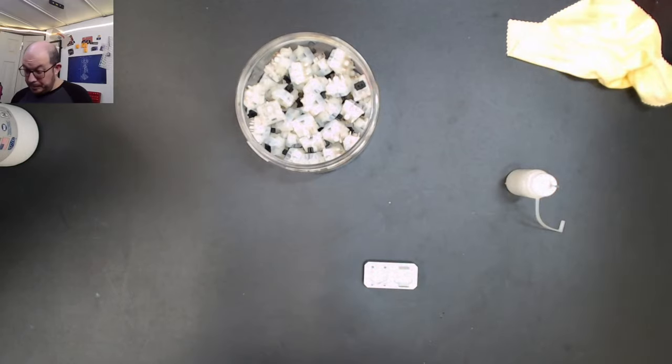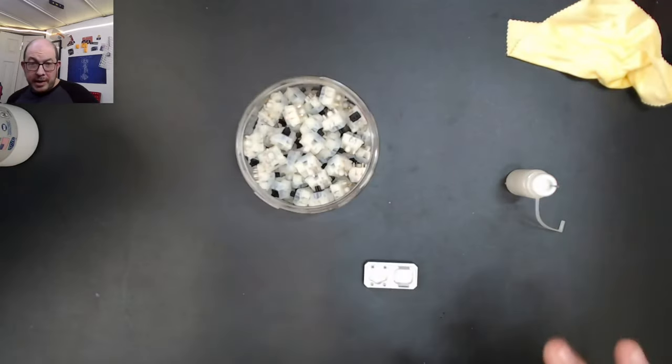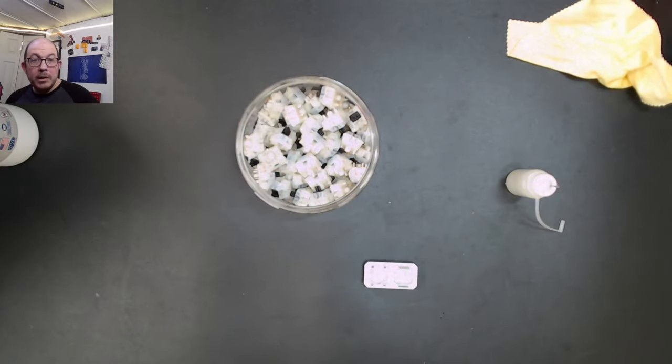And now I can lube switches because, I mean, it's an important thing for many switches. I mean, there are some great stock switches and they come pre-lubed and you can just plug and play. But there are many, many decent switches that become great switches once lubed. So the way that I'm doing it here, this is what I call my time budget lube method. I should call it when I can't do it with the paintbrush method. Doesn't really matter. This is the way that I do it and it works for me. Perhaps it might work for you.